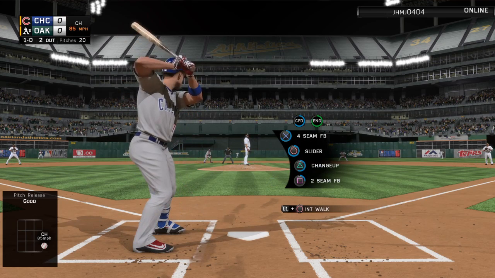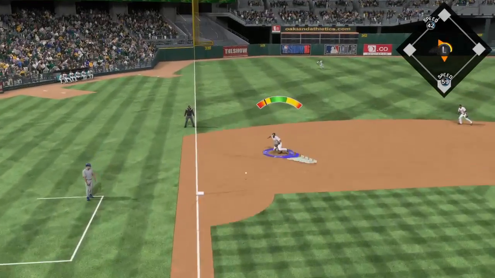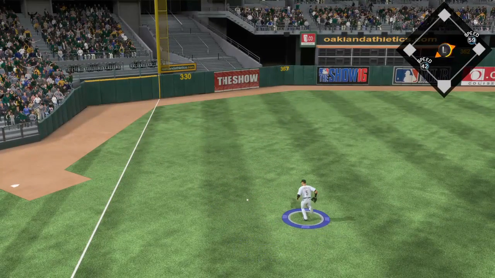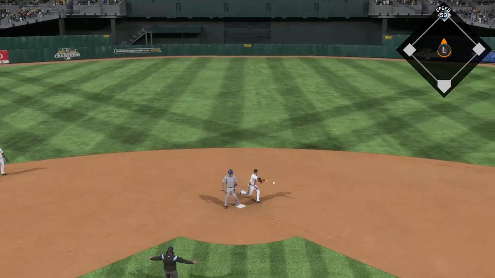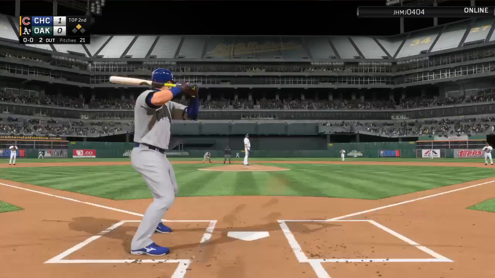A changeup floats outside here for ball 1. Hit hard down the line. And a sliding try there at third, but it skips by him, a base hit. And they're going to take a 1-0 lead as the run comes across to score. And he'll get in there safely.